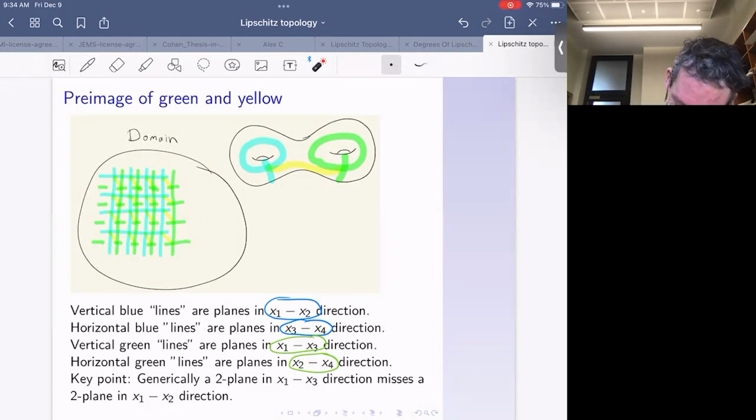On the other hand, the two green planes do intersect each other. X1, X3 planes are transverse to X2, X4 planes. They intersect each other, and that's fine. Those intersections are these green crossings, which get mapped over there. So we have a green sort of 2-skeleton of a lattice and a blue sort of 2-skeleton of a lattice. They're interwoven with each other, so the vertices are paired off with nearby vertices. But because their directions are chosen in this clever way, the green is still disjoint from the blue. So then we can have a map like this. That is essentially the map that Sasha and Fedor constructed.